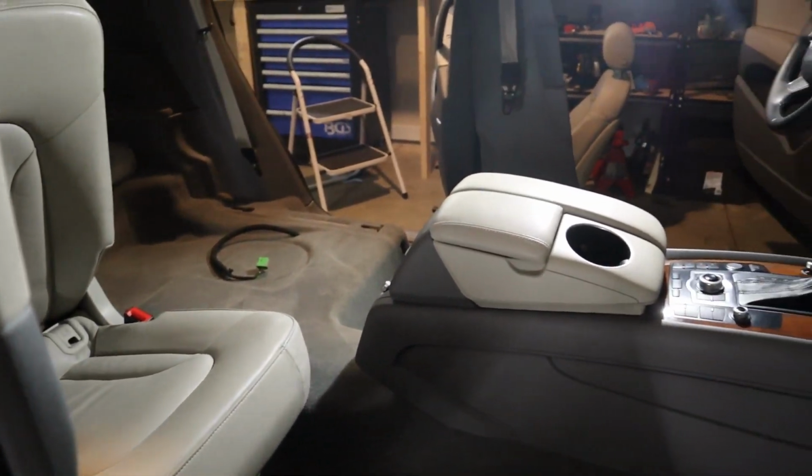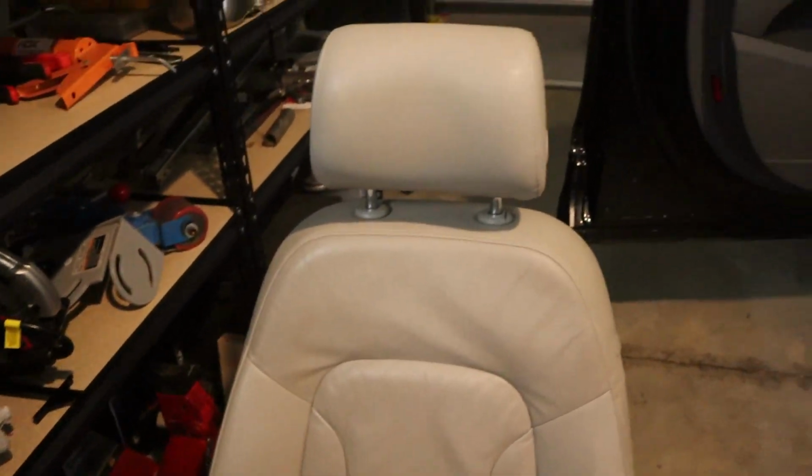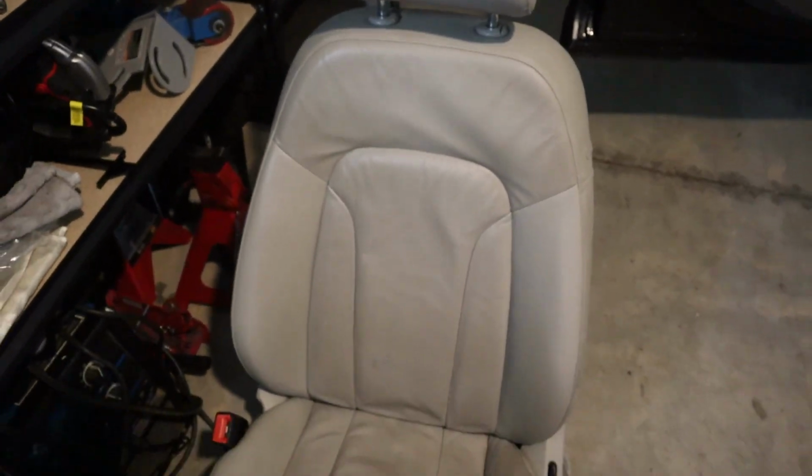Okay, so now I have to clean the seats and reinstall them. Okay, so that's the driver's seat, and yeah, of course, the driver's seat is always the dirtiest. Got a little bit of material defect here. I have a friend and I'll see if he can help with that, but yeah, I'm gonna clean it as good as possible. See how that turns out.